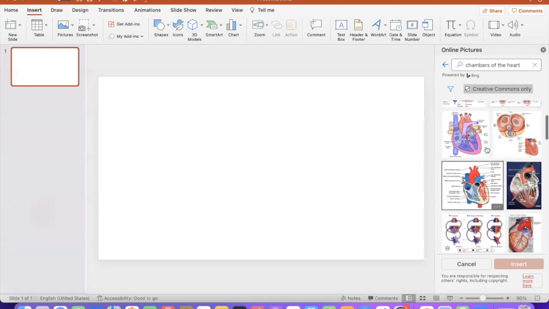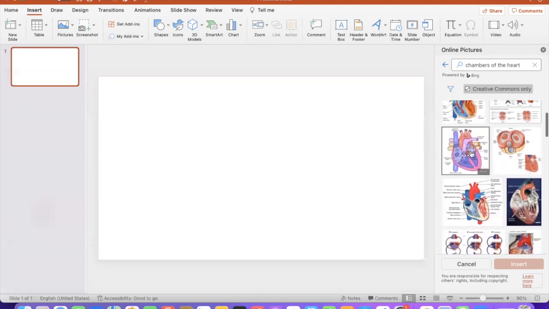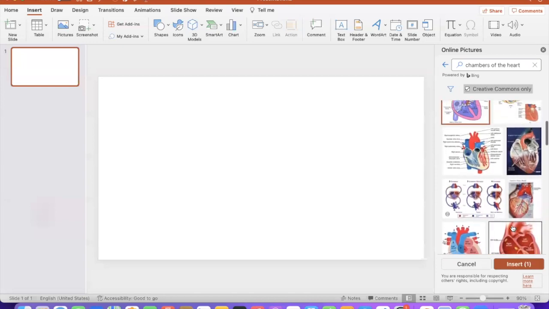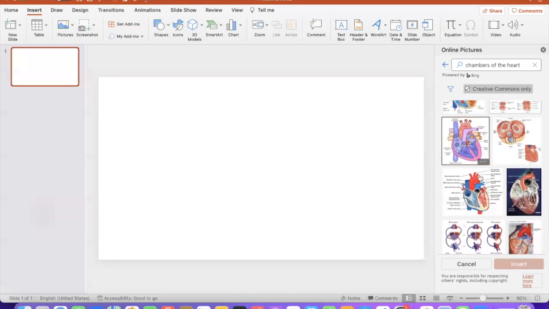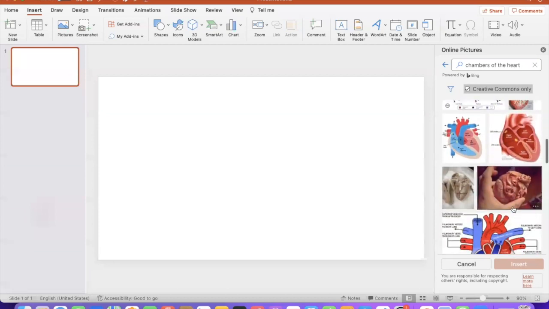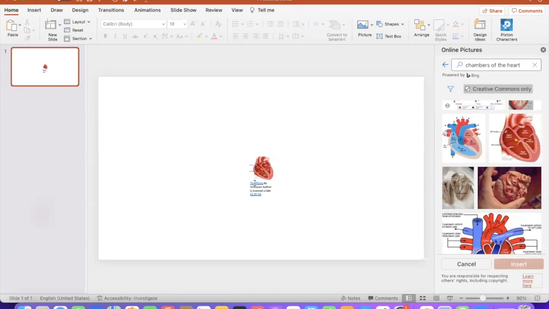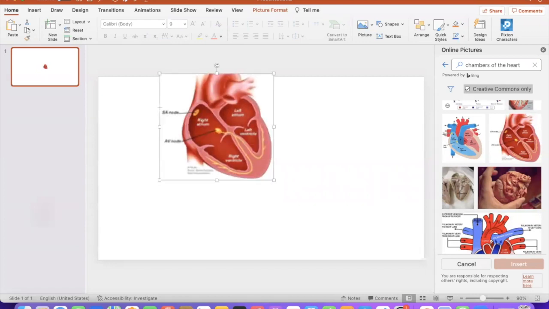Right, so I want to import this. You just type it there, and it brings up a lot of them for you. So you choose whichever one you want. Maybe, let me undo that one. I'll go to one that is a little bit cleaner. That's fine. Then I import it by clicking insert. I'll remove this photo point there and expand it to fill the space here.